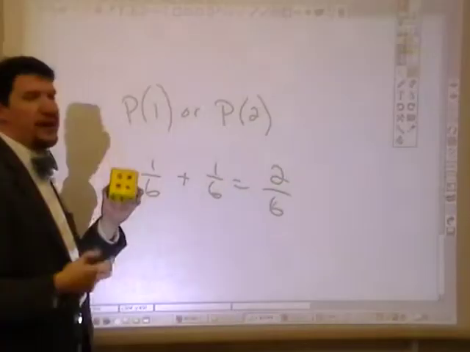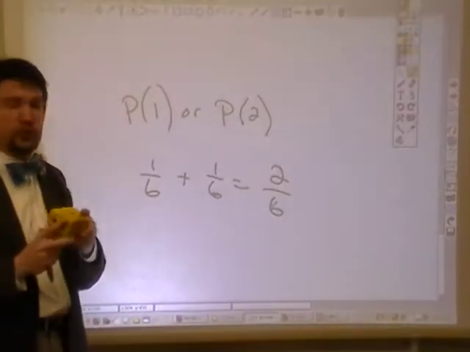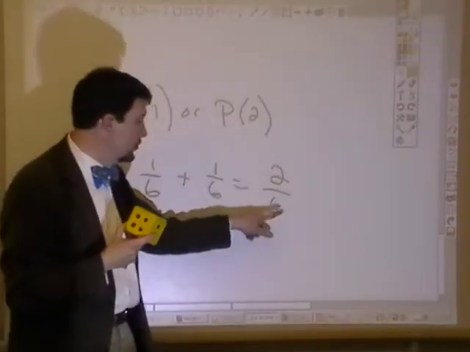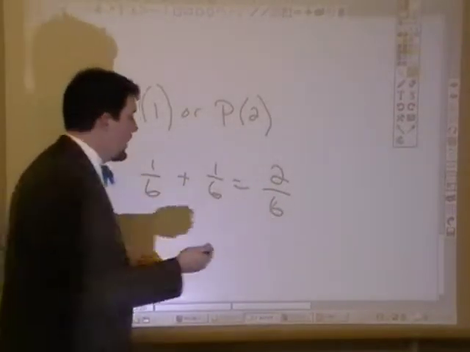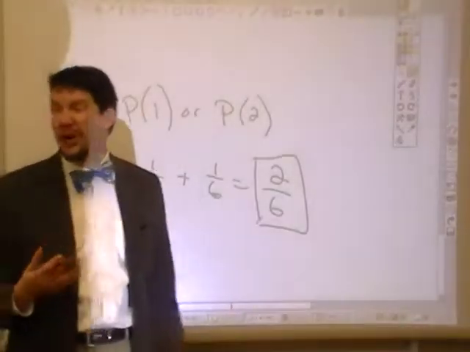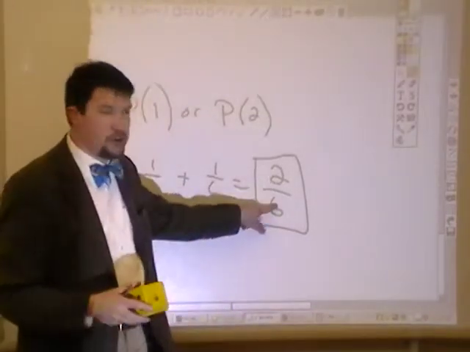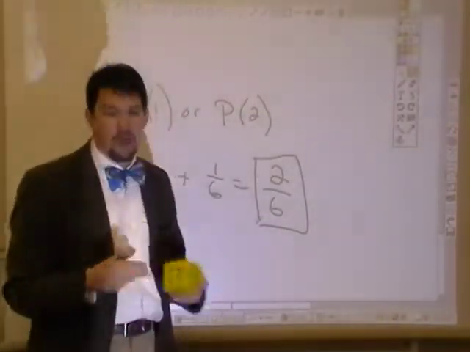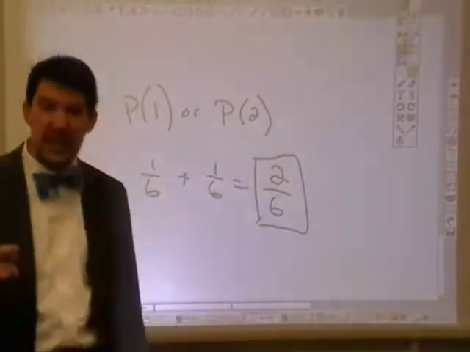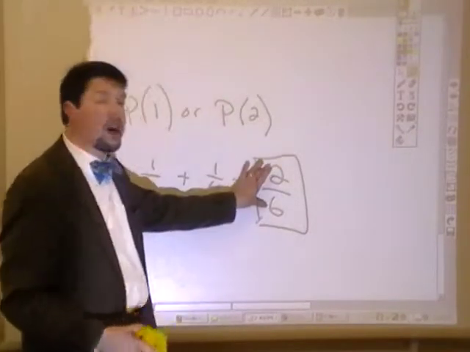But if we just define it as success over opportunity, we'd say, how many successes do you have? Well, a 1 would give me success, a 2 would give me success. I've got 2 out of 6. Now, is this fraction 1/3? And the answer is, yeah, it is. But we are going to leave it as 2/6. And this is going to be making some of you very, very happy. You mean I don't have to reduce fractions, Mr. Fleming? I don't want you to reduce fractions in this situation, because this is a lot of information.